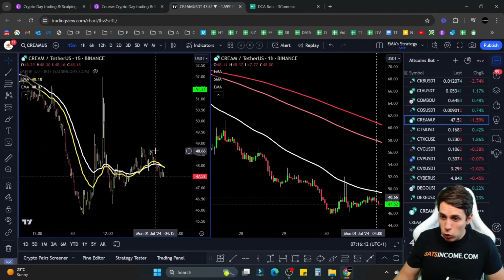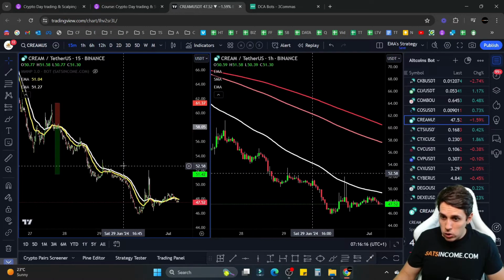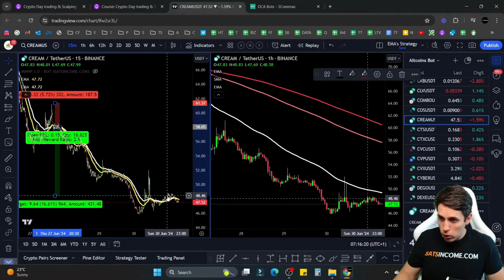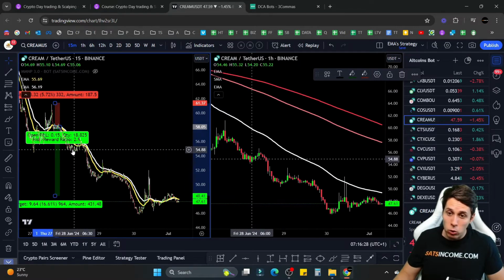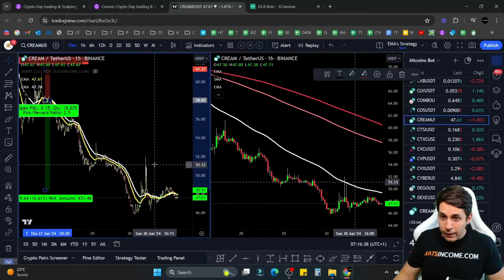or you can wait for an exit signal from the EMAs. If you wait for an exit signal, you are actually going to exit all the way down here, so you are going to make more money on this trade, because you are going to get the exit all the way down here, right? So you are going to make around 3-to-1 reward to risk compared to the fixed 2-to-1 if you are having a predetermined take profit target with 2-to-1 reward to risk. And that's pretty much it.